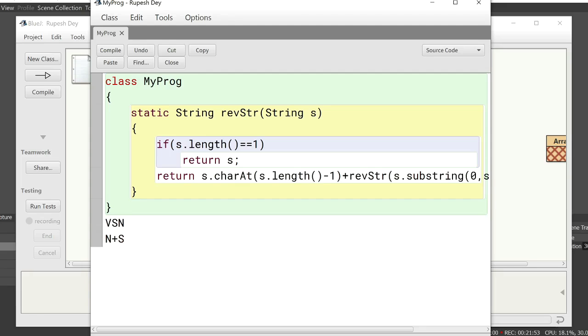That will replace this statement. That means here v will come. Then first s and v will be concatenated to get sv. Then that sv will be concatenated with n to get nsv. Finally the first return statement, which was suspended first, will execute to return this final nsv value to the caller, which is actually the reverse of VSN. Understood?